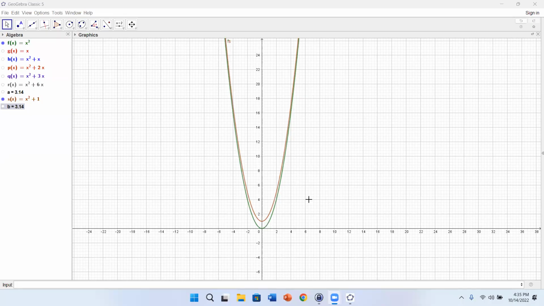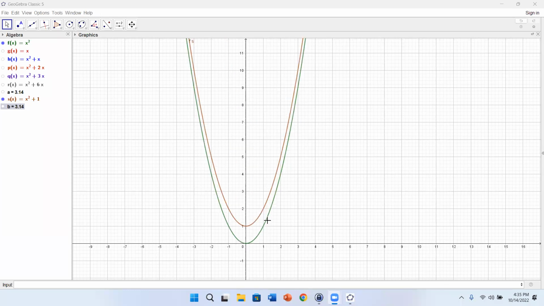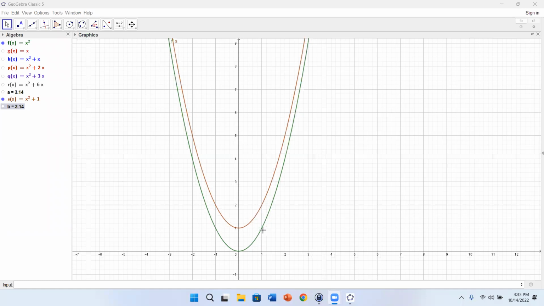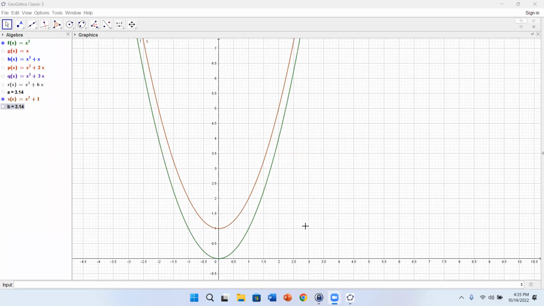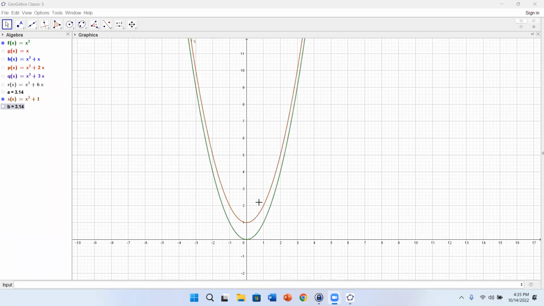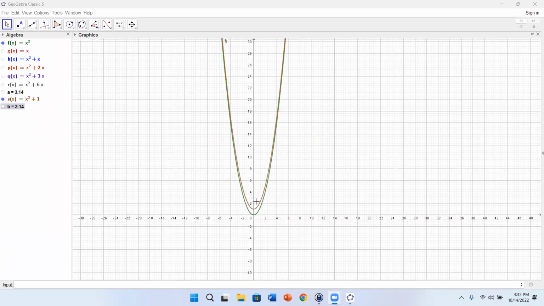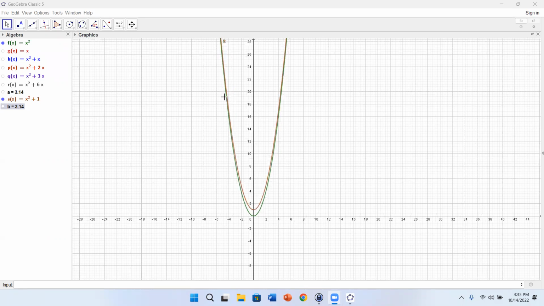Now, what's not very obvious is that at any value of x, I should have a gap of 1, right? So you can't really see it. But if I zoom in, for example, if I now look at 1, 1 was 1, 1 has become, so now it has become 5. When I zoom out, the curves look like they are getting closer, because the gap of 1 doesn't look very large with a large number. I can't really tell, and I can tell it more obviously here.